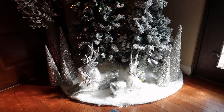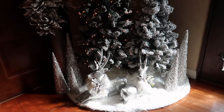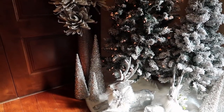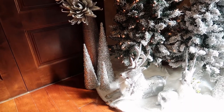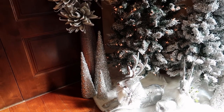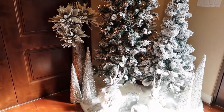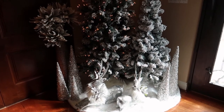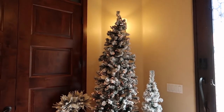Alright guys, so I now put a fur tree skirt on the bottom of the two beautiful reindeers. Now I've added these cone trees. They're silver and pearl crystal trees that I got from the at-home store. The vase and the flowers are from Z Gallery, but look how beautiful that is. All right, next we're gonna decorate just the tall tree.